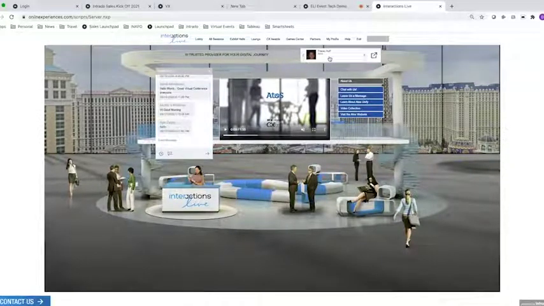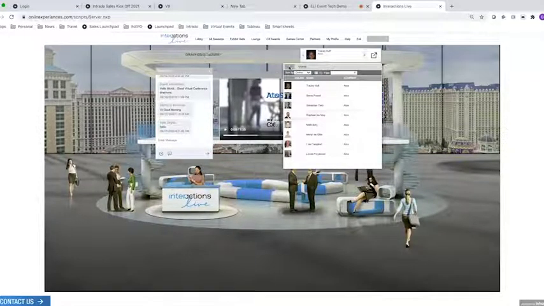In addition, in my booth, I can always come in and see who is here, both from a staff and a guest standpoint. And again, during the live day, I can click on any one of these people and start a conversation with them on a one-on-one basis. The exhibitor themselves sees exactly the same screen with one slight variation in that they can actually also have a conversation with all of the people staffing the booth, just so that they don't bombard everybody as they're coming into the booth and tell them, hey, Tracy just joined. I'm going to take Tracy and I'll follow up with her and see if she's interested in anything else. So there is that one difference if you're an exhibitor on the back end.